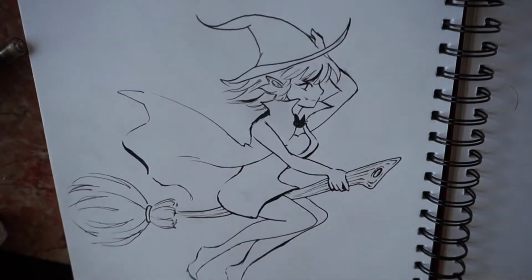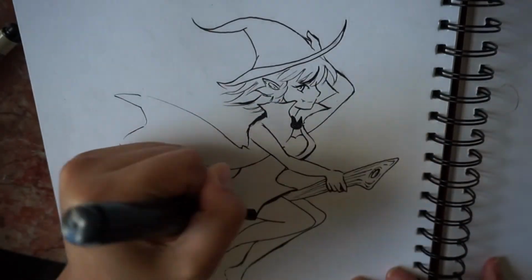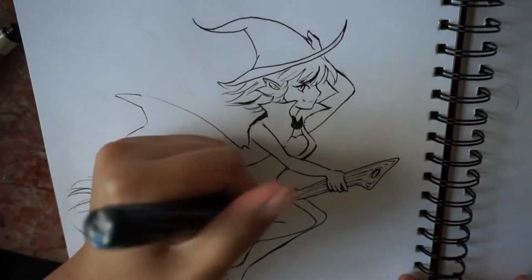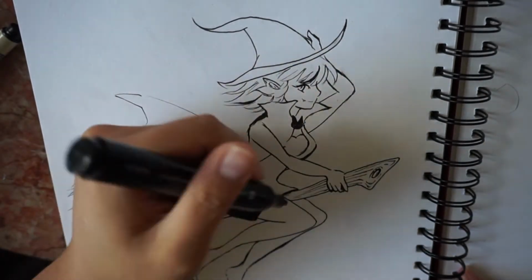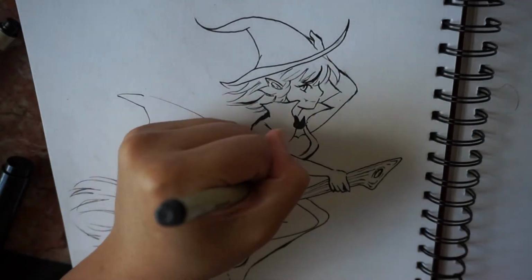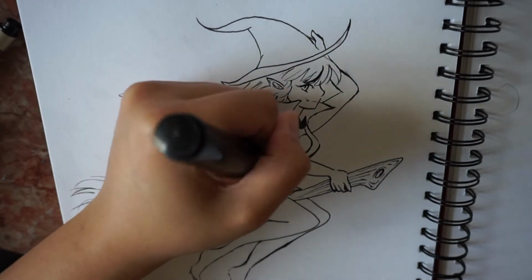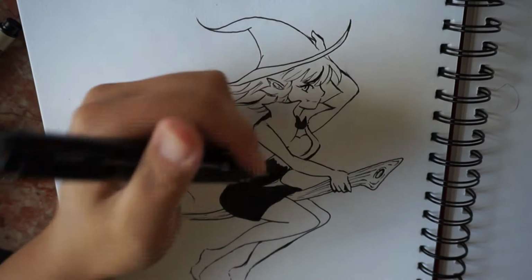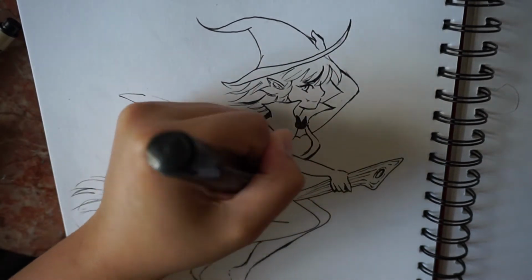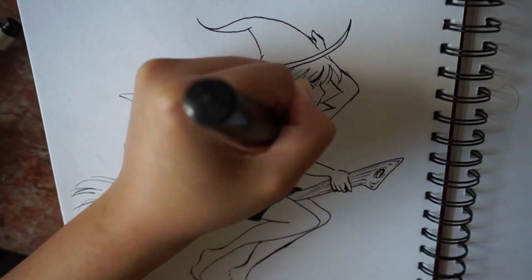And now I'm using this terrible whiteboard marker to color in bits of her dress. Honestly, this marker is not that great because it's a little bit streaky when you put it on, but it's what I had at the time. I do have a liquid India ink that I was planning to use with a brush, but the paper in this sketchbook is not incredibly thick, so I probably have to use caution if I'm going to use that in the future. But you will probably see Inktober drawings using that sort of ink.